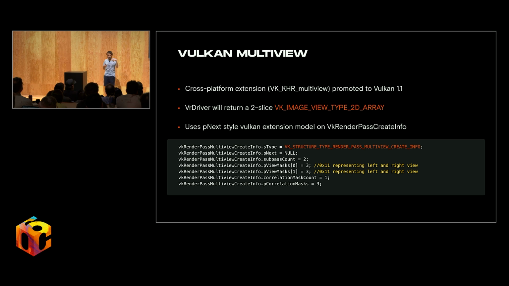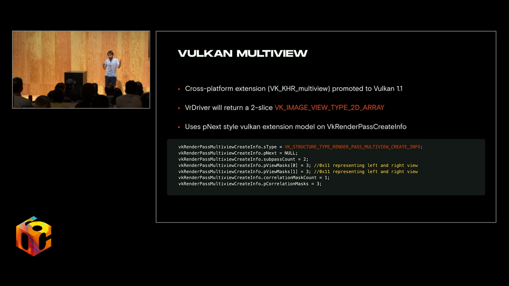You need to give the number of subpasses. Subpasses is a Vulkan concept that Kevin will talk about later. You need to give it the number of subpasses you want Multiview to be enabled on. And then you have this view mask system, which effectively asks you to give the driver the number of views you want enabled in Multiview. For us, most of the time, we want the left eye and the right eye, so that's 2 views. So you need to enable view ID 0 and view ID 1.